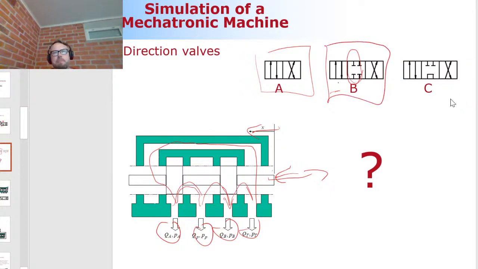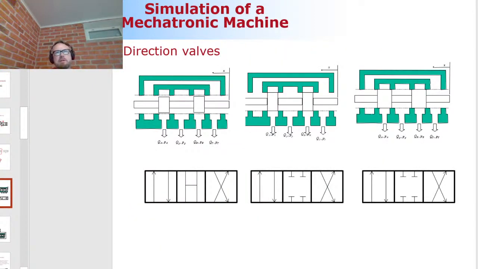In the middle, of course, I'm assuming that this land is exactly the same size as the ports, and I'm assuming that there is no leakage. In real life, there's a certain amount of leakage that travels through this corner, and it means that it's not necessarily standing still even when you put this in a middle position like this. But the drawing symbol for this is shown like here.